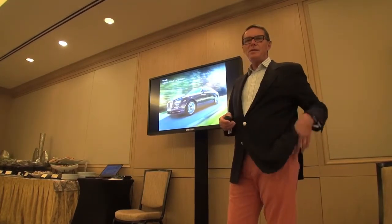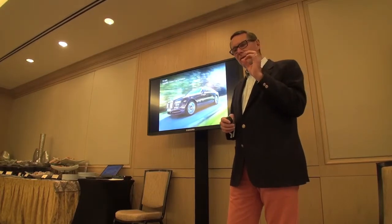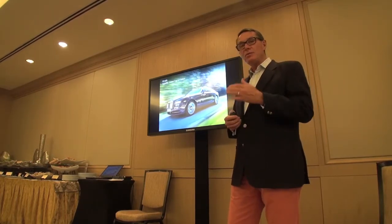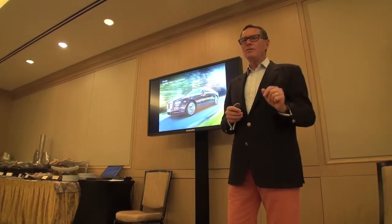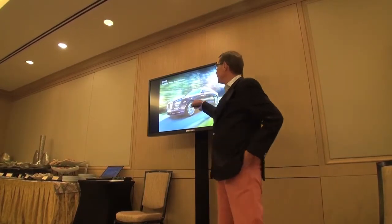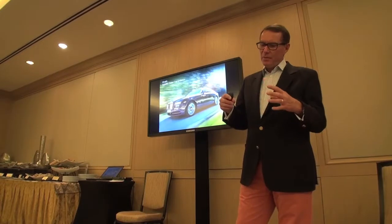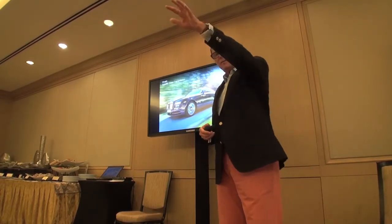Coming to Wraith — for us to claim to be the best car in the world, it must be exceptionally beautiful, magnificently engineered, with all the bespoke luxury inside, but it must also be technologically cutting-edge. There's a sense that Rolls-Royce technology is a little old-fashioned, but nothing could be further from the truth. All Rolls-Royces are technologically state-of-the-art, and in some cases world-firsts. With the satellite-aided transmission, we came with this before anybody else. The car is located on Earth via GPS, and through a small computer the GPS speaks to the gearbox management system.